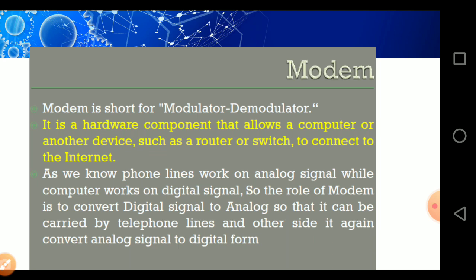And the demodulator part of the modem changes the analog signals back to digital signals so that the computer can understand. The phone lines work completely on analog signals, but the computer systems work on digital signals. So the modem is a device which helps you convert from one form of signal to the other, because the signals are transmitted through telephone lines and have to be converted. That is the modem, an acronym for modulator and demodulator.